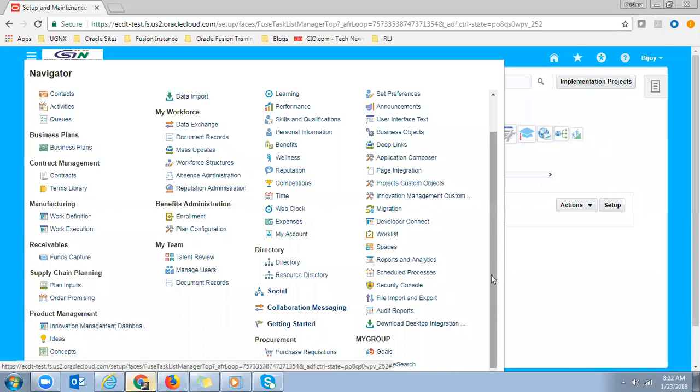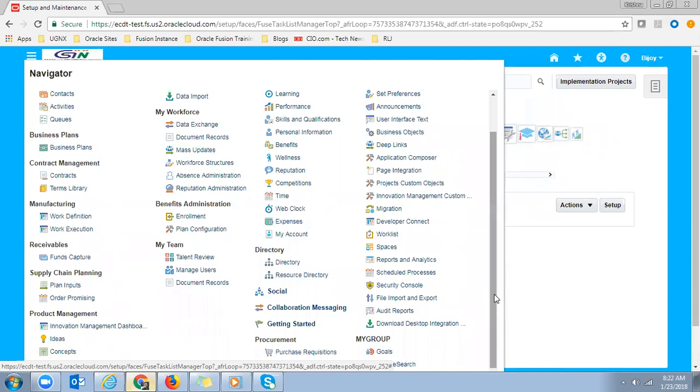This role-based access is also available in R12, in EBS also. Role-based access control is there in EBS also. If you want, you can implement role-based access instead of responsibility-based access. It's not a new feature in Fusion applications. In EBS, to create users or assign responsibilities, we need the sysadmin responsibility. Here we need the IT security manager role to create users and to assign roles to the user.